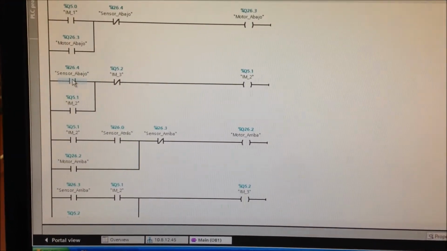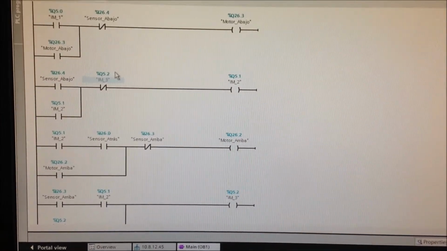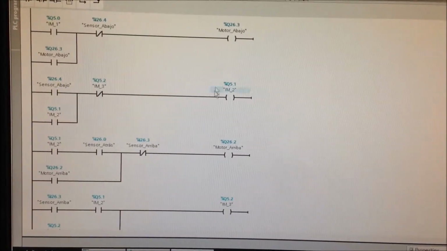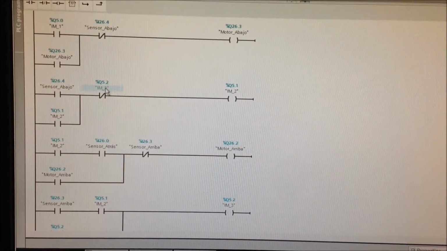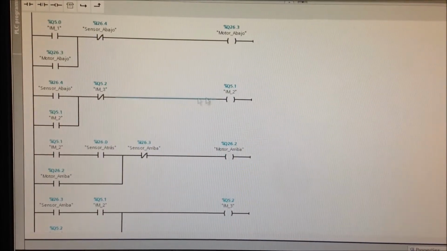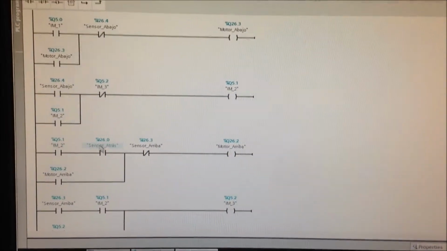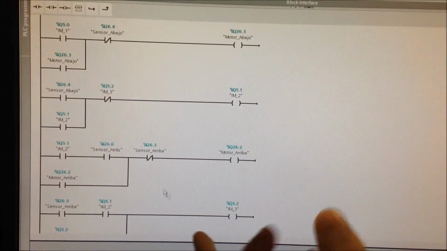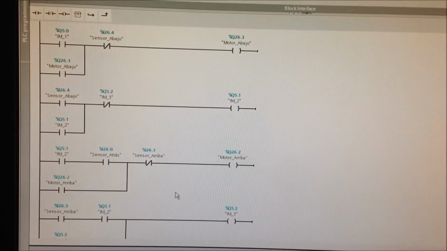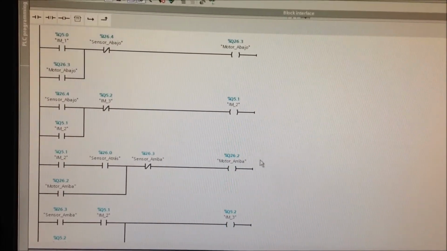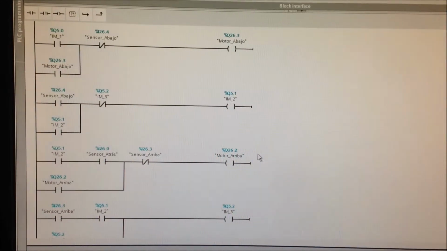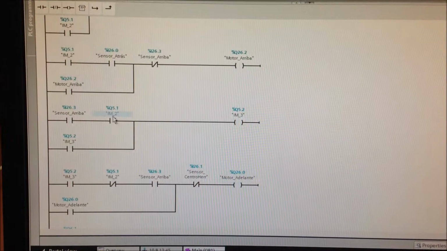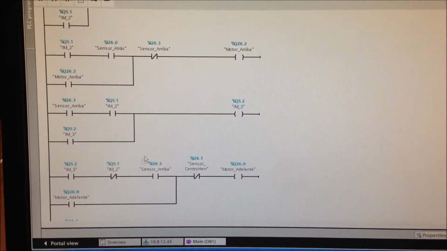Then when the sensor is activated, when the drilling machine reaches the limit of making the hole, the second imaginary coil will be activated, and the third one will not be activated, so the signal will pass. When the second one is activated, the sensor behind is going to be activated, and obviously the up sensor will not be activated, so the drilling machine will go up again, and it will cause it to activate the second imaginary coil again, and then the third one in a chain reaction.